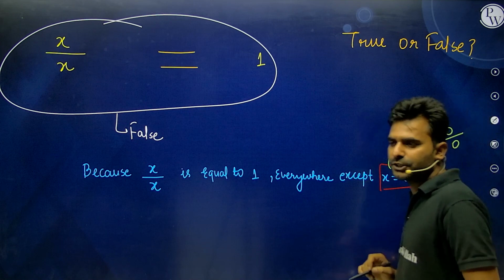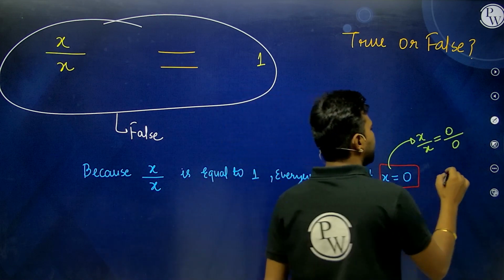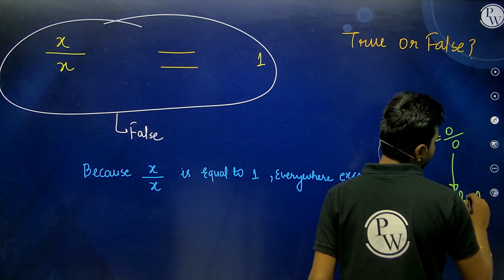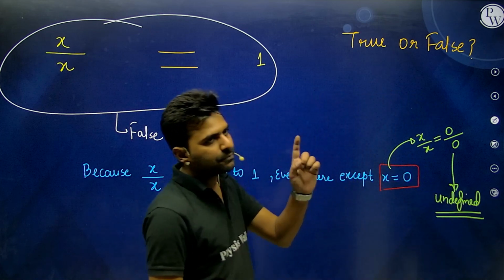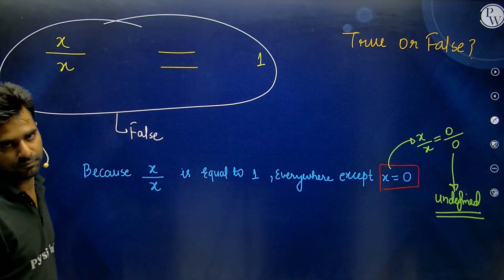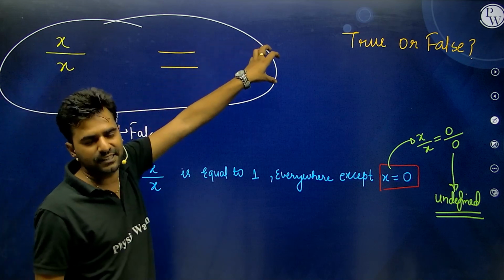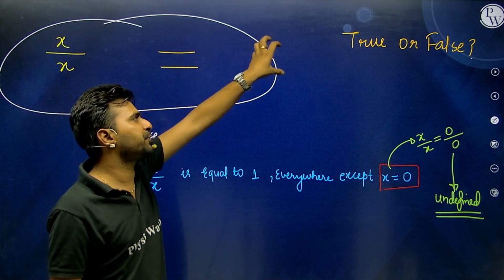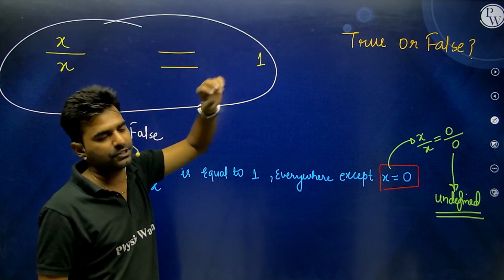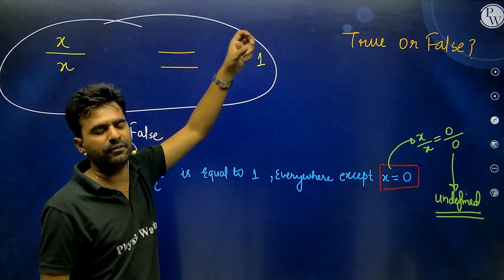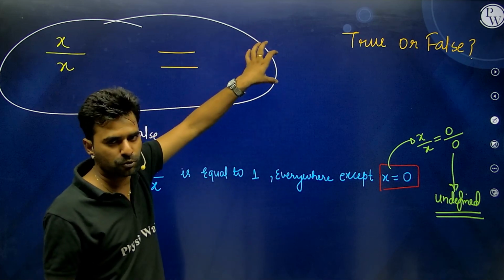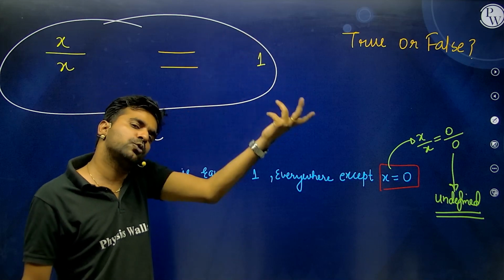And in mathematics, you might have learnt that division by 0 is undefined. In mathematics, denominator can never be equal to 0. So this expression becomes undefined at x equal to 0. Whereas if you look at this, if I say put x equal to 1 into this, you will say, sir, there is no x. I said, okay, there is no x. Then ultimately this will be 1 only, whether I put x equal to 1. This will remain 1 only. If I put x equal to 0, this will also remain 1 only because there is no x in it.